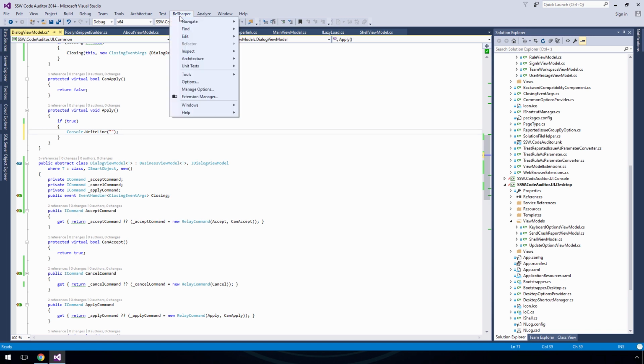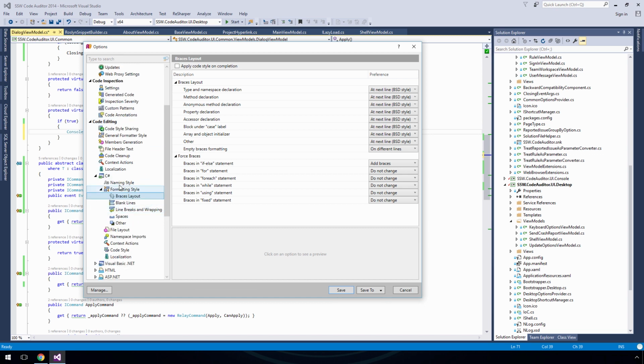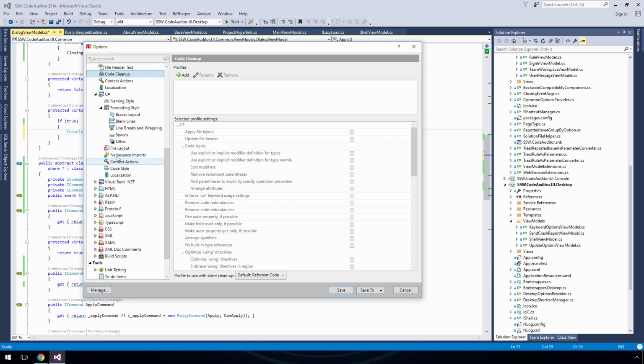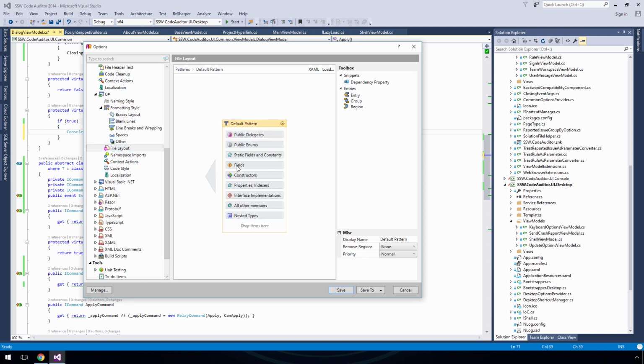The other thing that's really cool about ReSharper is you can control the layout, how things are being refactored. So let me pick up the code cleanup. Oh, here we go, file layout. So I could declare where things are in the file. So I could rearrange things like, say I want to have constructors before fields, and static fields, that's fine. I personally don't like delegates that much on the top. I want to have nested files maybe on the top, whatever. This is how I can organize my file.